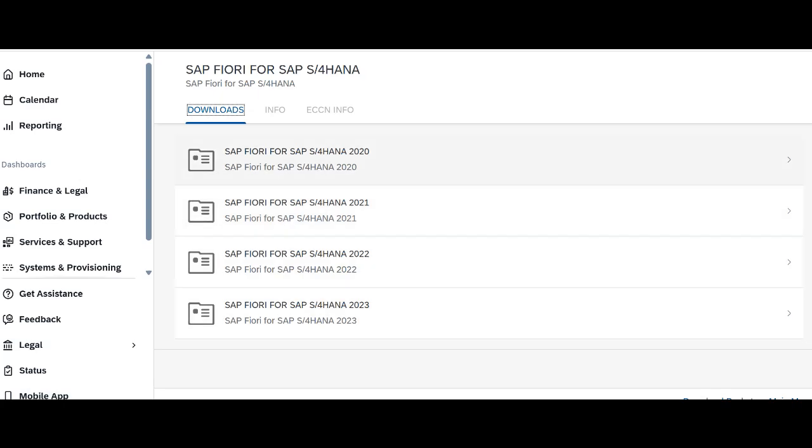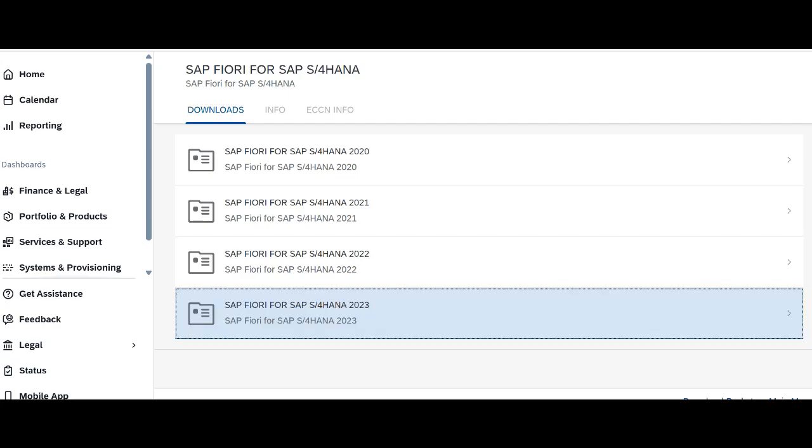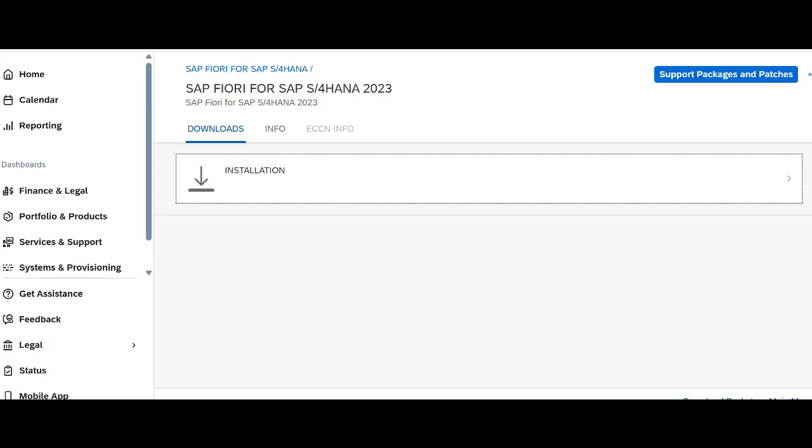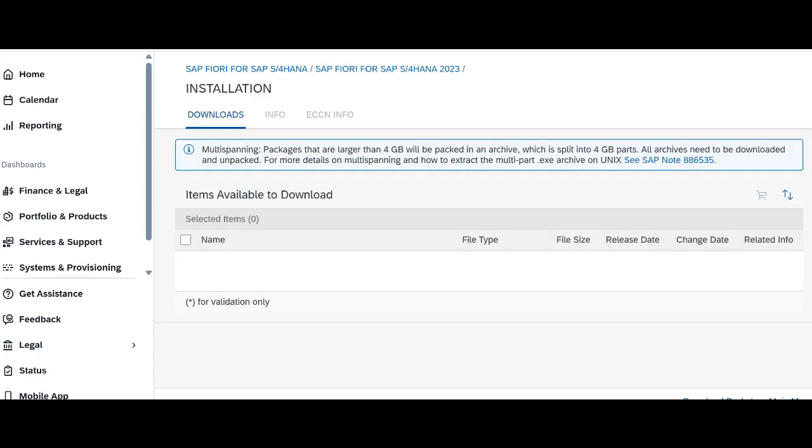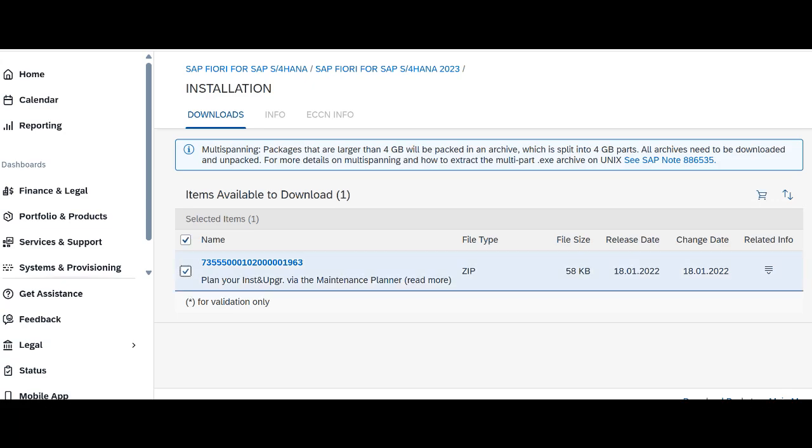Here are the available versions to download: 2020, 2021, 2022 and 2023. Okay, I have selected 2023. Under Installation, it shows the file size. Click here and go to Content Info.